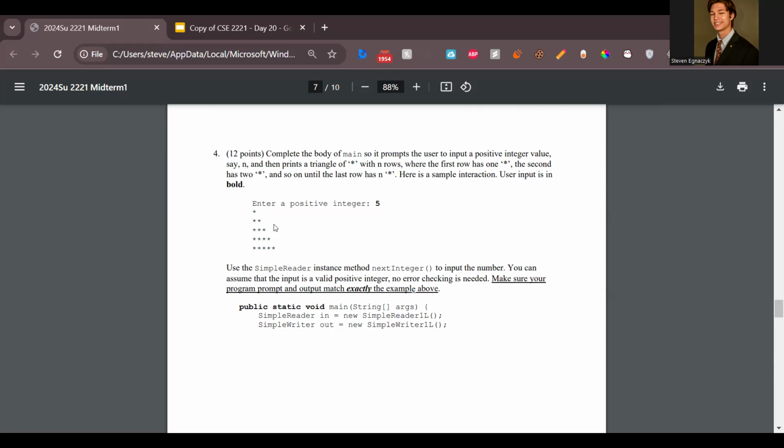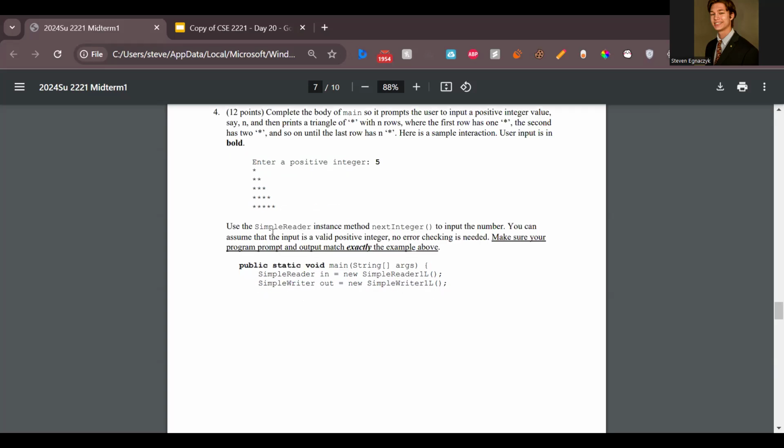Or you had a string and kept concatenating on stars, which was clever, and then just printing it out. Do we want to go through an example of what a sample solution of this would look like, or no? Yes. Okay, cool, we will do that. So first things first, you want to have your prompt.